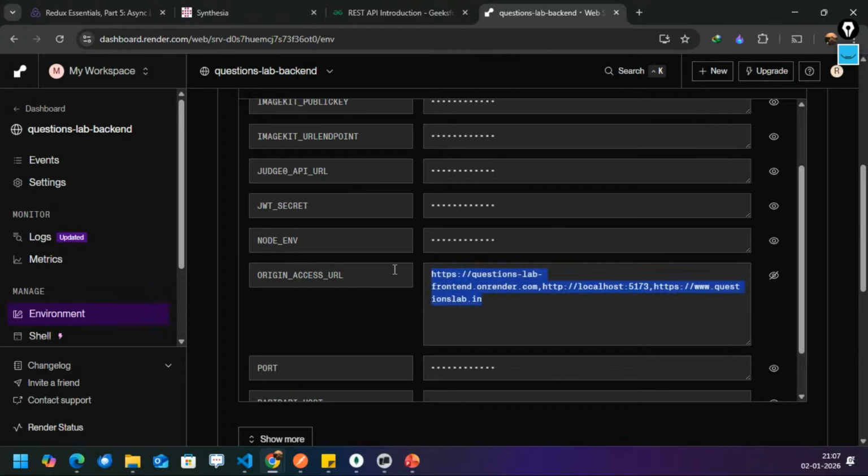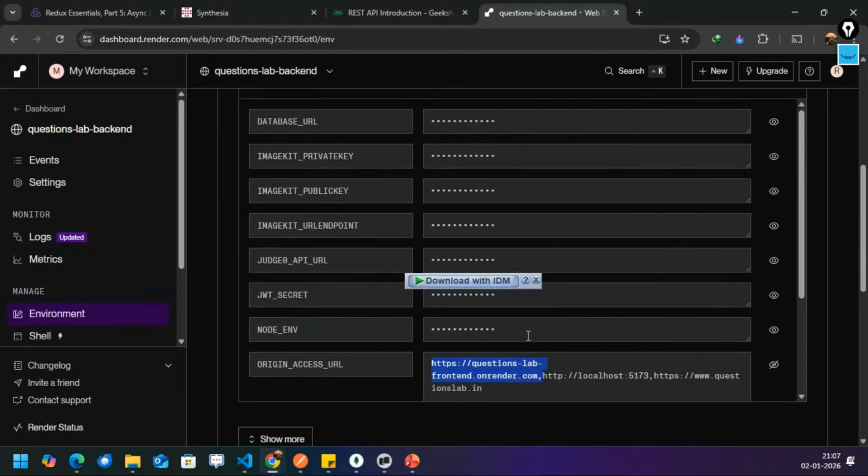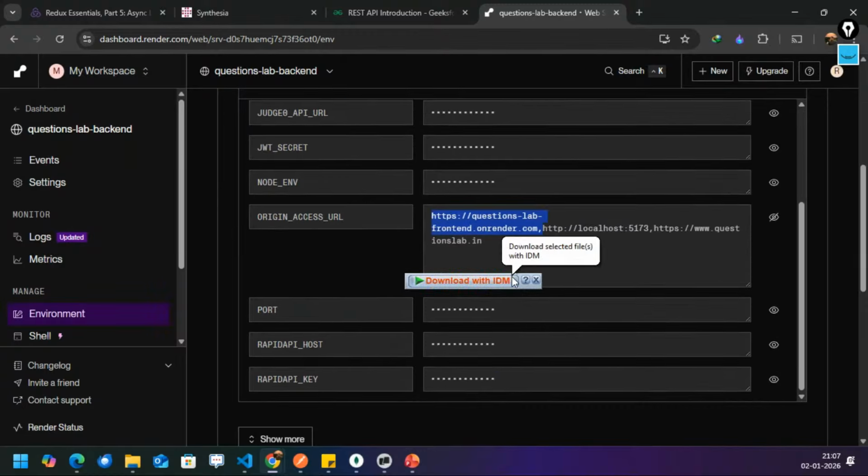So with only these front ends, I can access this backend. If you try to run on questionslab.com, then this backend is not accessible. Only with these three, my backend is accessible. This backend I've written is actually a deployed one.